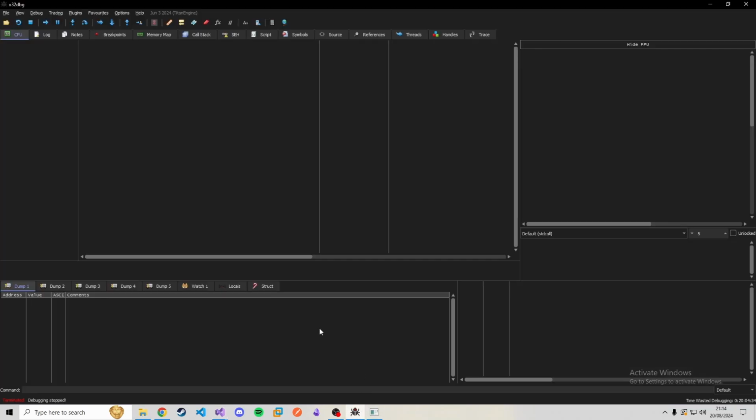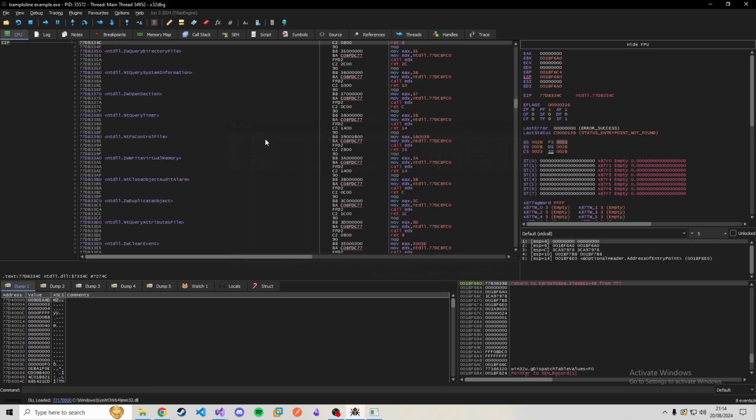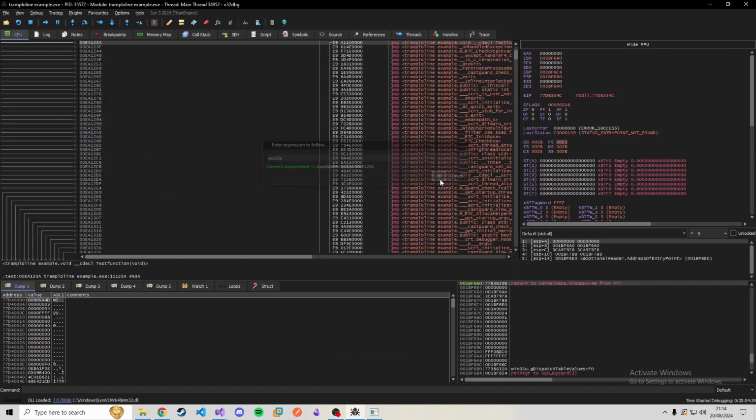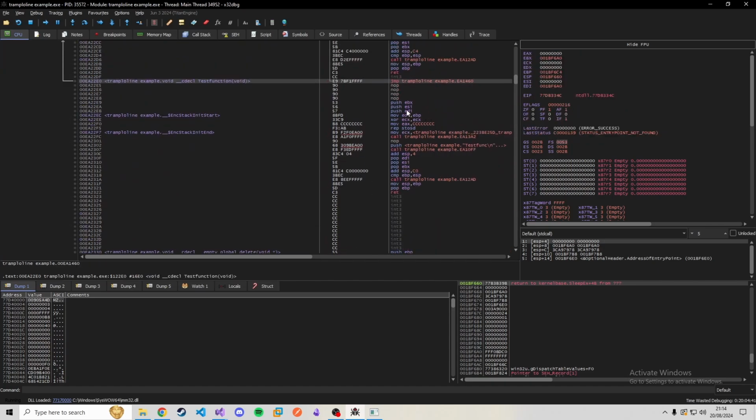Happy days, that looks a lot better. It's not giving us an error, so that is a good sign. Now if we go back to our function, it should work a little bit better. There we go. This is what I was talking about before. As you can see, straight up to the 8th byte here, it's just padded it with nops. So there is our jump and our relative address taking up 5 bytes here, 1, 2, 3, 4, and then to the 9th byte, our next instruction, setting up the stack here.